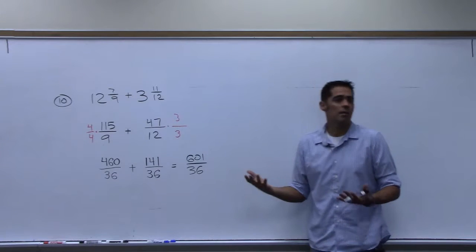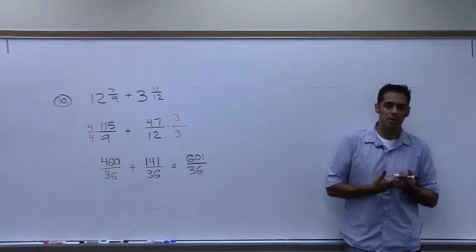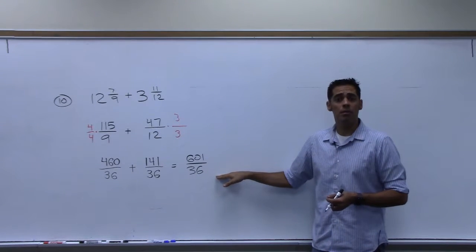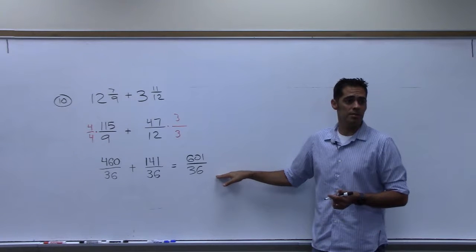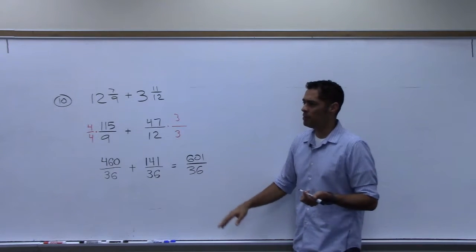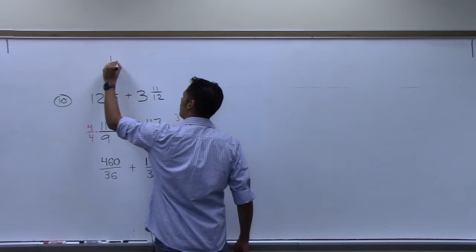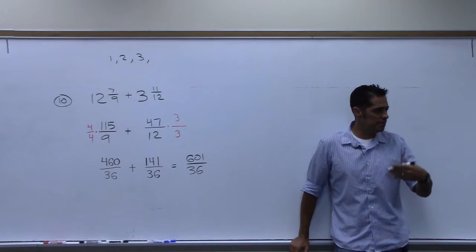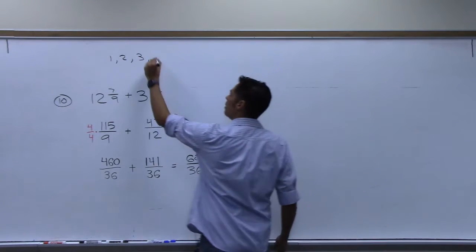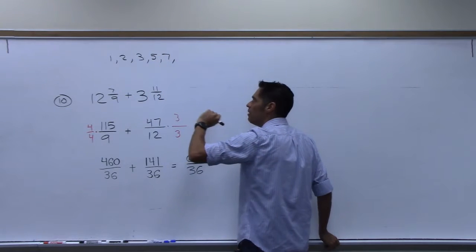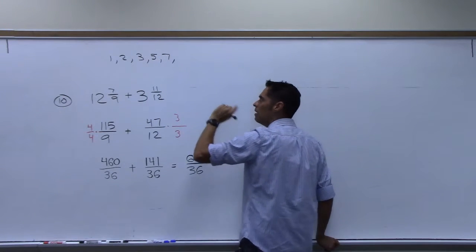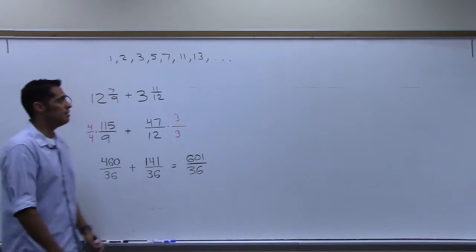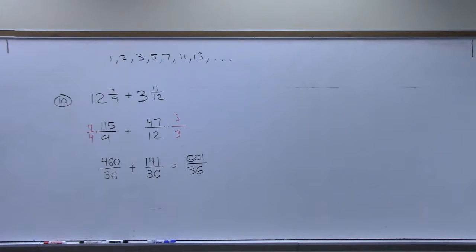And the question is, what numbers do I try? Does anyone know what numbers I should try to divide into each of these? All your primes, all your prime numbers. Okay, so do y'all know what the prime numbers are? 1, 2, 3. They're the numbers that are only divisible by themselves and 1. 5 and 7. 8's not, right? 9's not. 11 is the next one. Then 13. And in fact, there's an infinite number of primes. You never run out of them. Have you all heard of primes before?